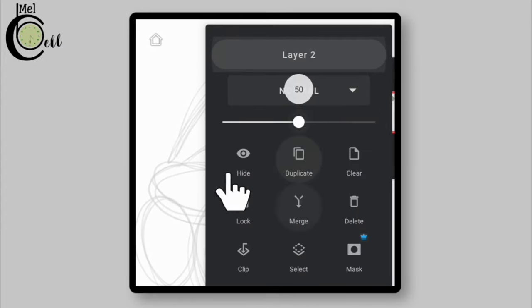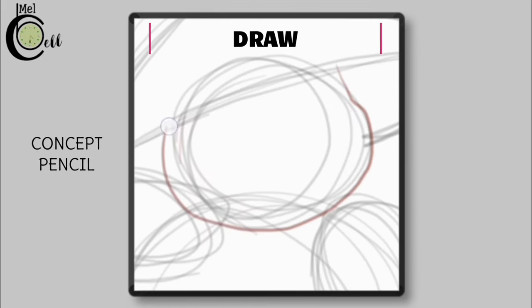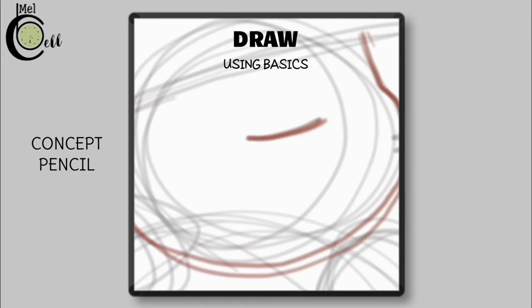Lower the opacity of this layer and add a layer above it. Select the concept pencil from pencil folder and now draw the details using basic structure. Start with the nose a little bit away from the center.